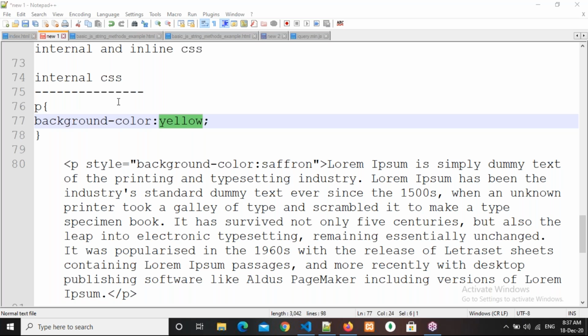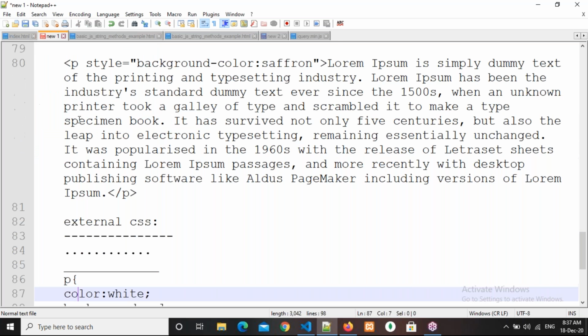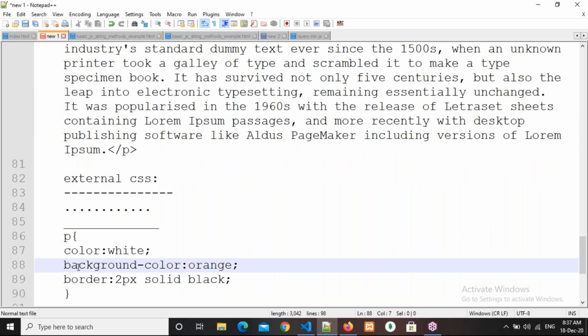It will apply because it is inheriting the remaining properties from the external CSS. Common properties will be overridden. Here there is a background color, and in the external CSS there is also a background color, so that is a common property and it will be overridden by the internal CSS.